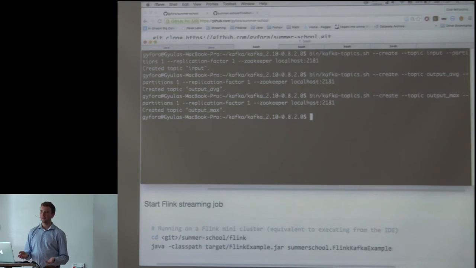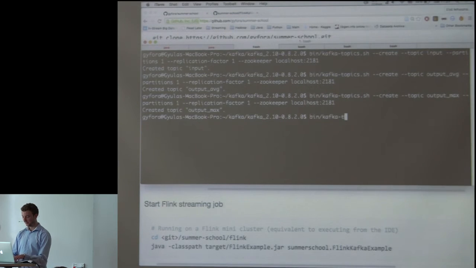We can also ask Kafka what topics we have already created. So that can be done by the following command, by calling list for the topics. And here we also need to give the Zookeeper hostname as parameter.